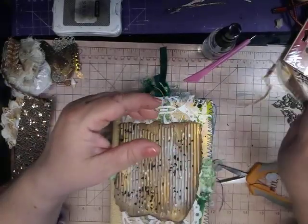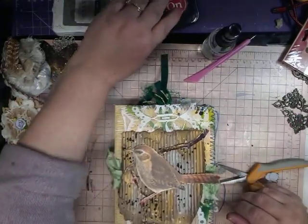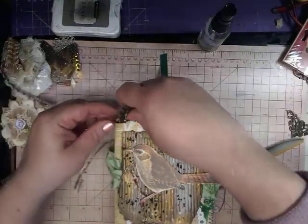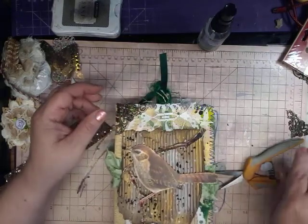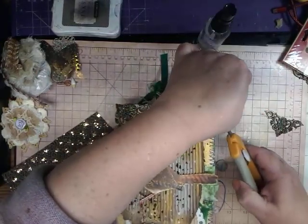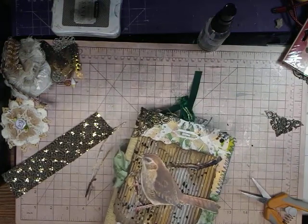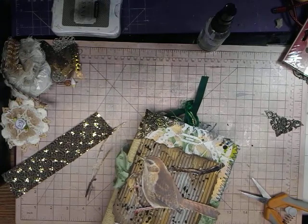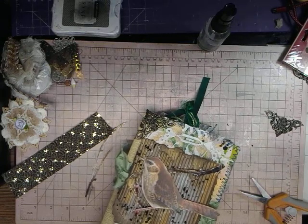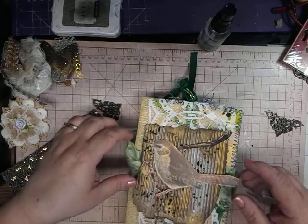We have our bird right here. We have some of these. What you doing, buddy? He's happy. So we might put our corners on. I have these strings here and I've been debating on cutting them or not. And I think now is the time to get rid of them. I am going to just tie this one. The other one I had glued. This one I'm just going to tie up so that it doesn't unravel. There we go. I was going to leave them, but they're very annoying.